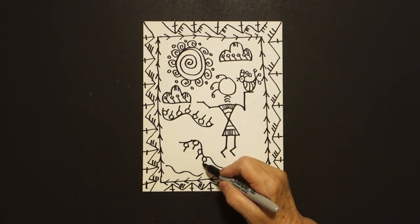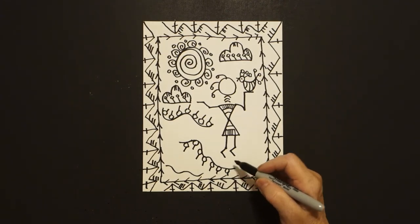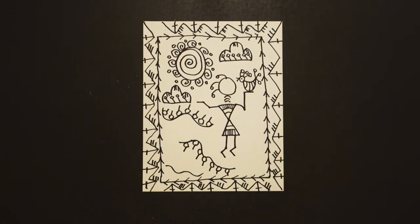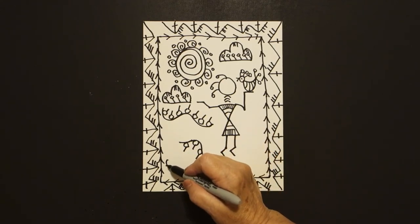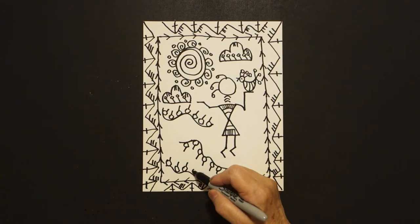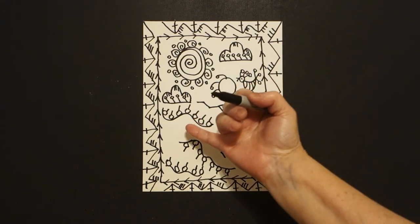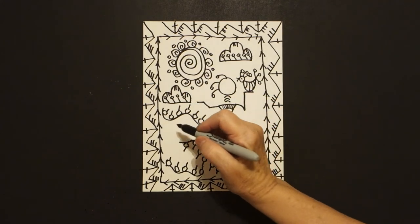And again, what are all of these? Repeating patterns. Everybody can draw a baby circle and everybody can draw a little straight line. So we're going to do it again on this bottom part right here. Keep going, keep going.